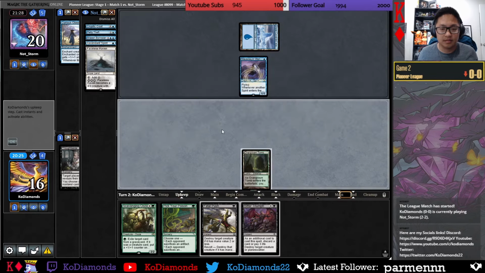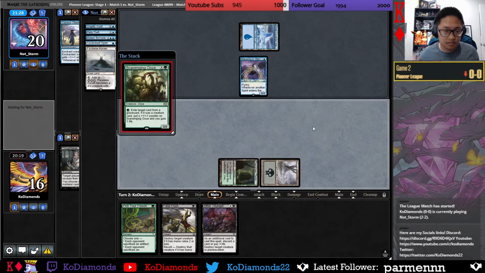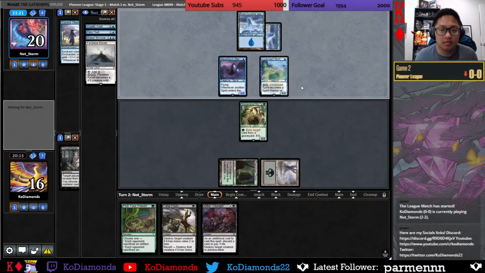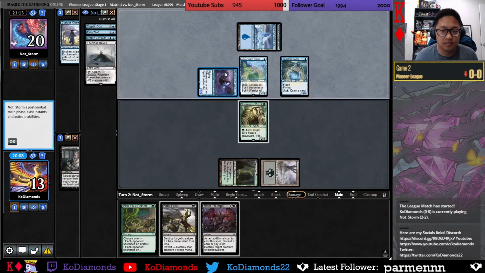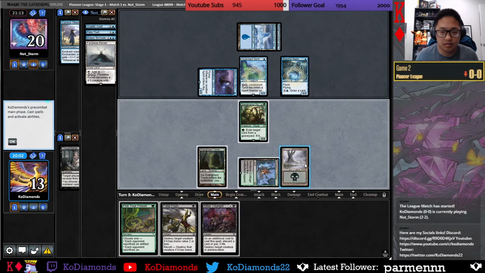Hope to land. Nice. They drew the island for the turn. Drew that. Okay. Definitely aggroing us out here. So their hand is Brazen Borrower, Faceless Haven, Cryptic Coat.